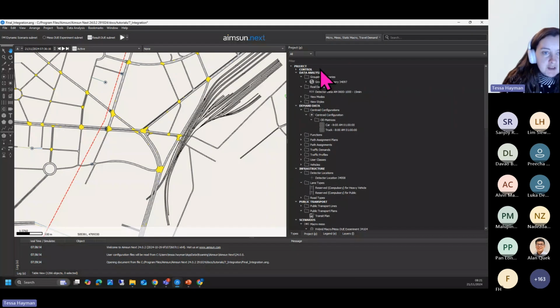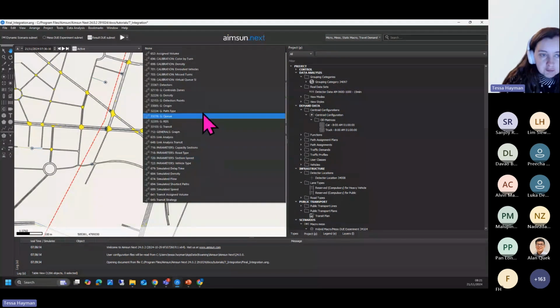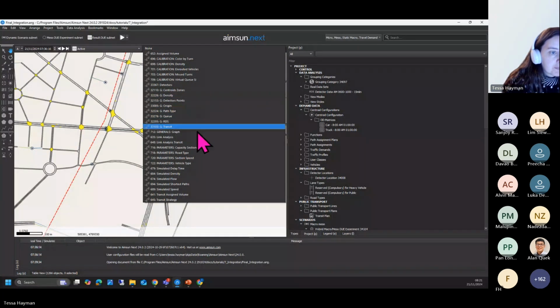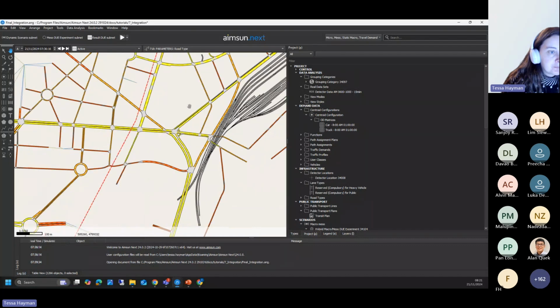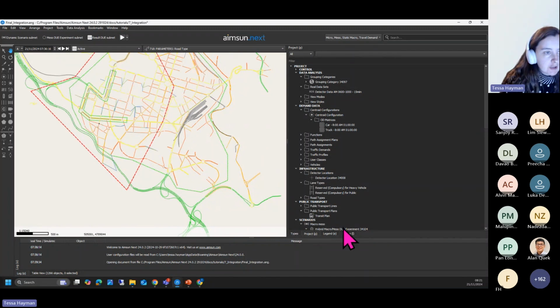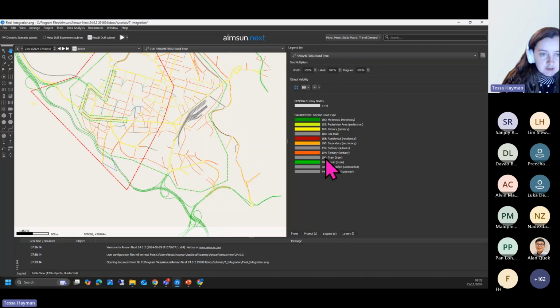We have data analysis. In data analysis, I'm also going to include view modes. You can create your own view modes. These ones, for instance, are custom inside this model. I'm just going to show you some basics. So here's the road type. We can check the road type in the legend tab here, and we can see what the different colors are.